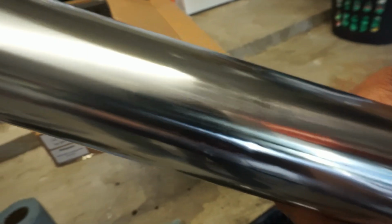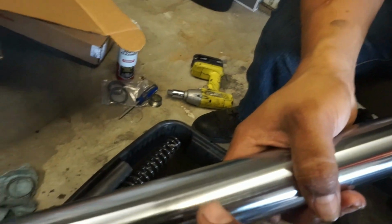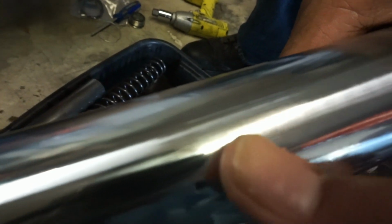We got it took apart. We noticed it's kind of hard to see with this camera, but there's some wear, some scratching right in that area there. I don't know if y'all can see that, but hopefully it doesn't affect anything.